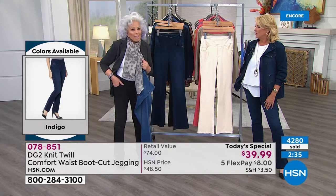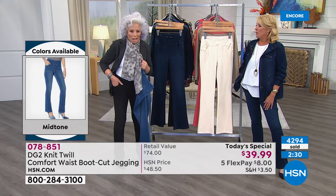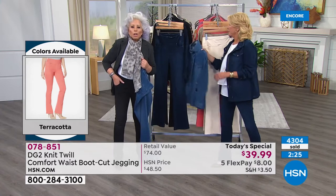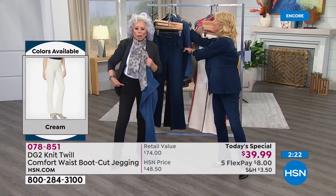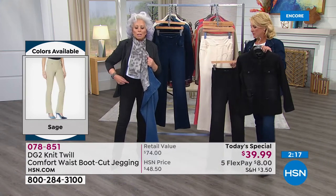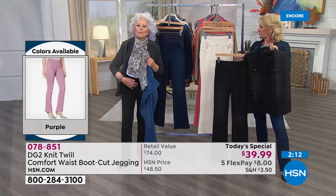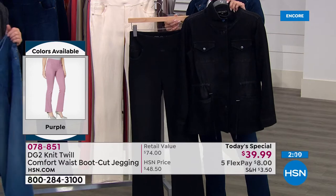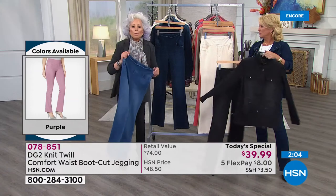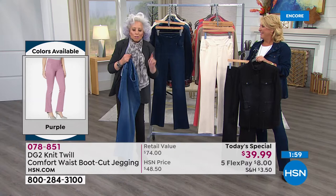I do want to say this: inflation in terms of apparel has been insane for the last 2 years. It probably costs, at cost, an extra $1.50 to $2 to do these pocket bags. It's really labor intensive because on a knit, you don't want to get any rippling around a curve. We're still putting the grommets on. We made the fly three-dimensional in the front. And yet, we are charging the same exact price. Oh, and by the way, more yardage when you do a boot cut. And yet we're charging the same price that we charged a year ago.